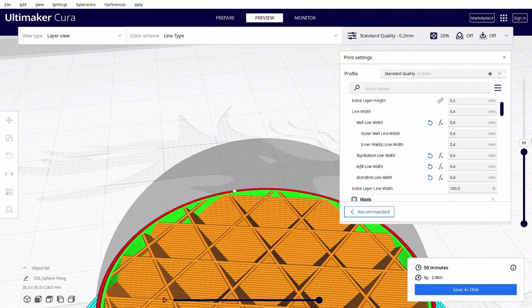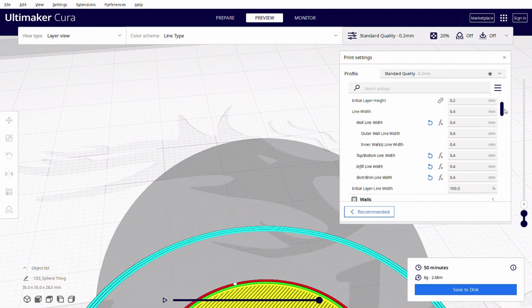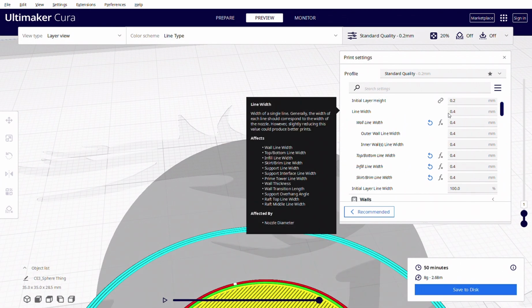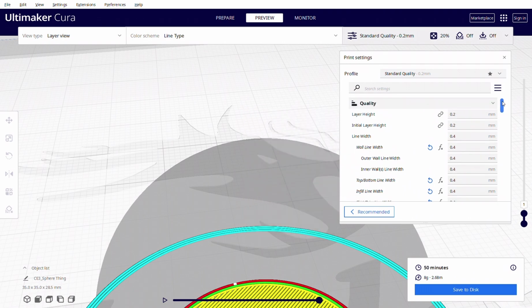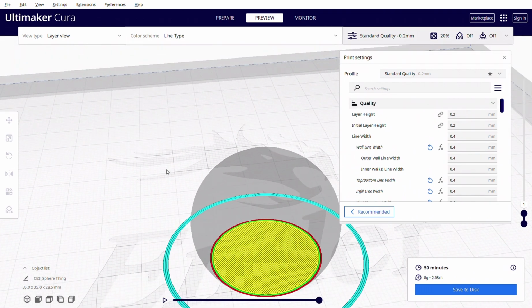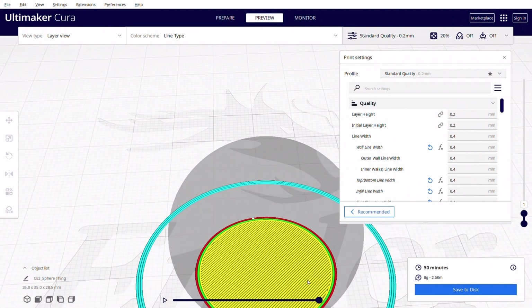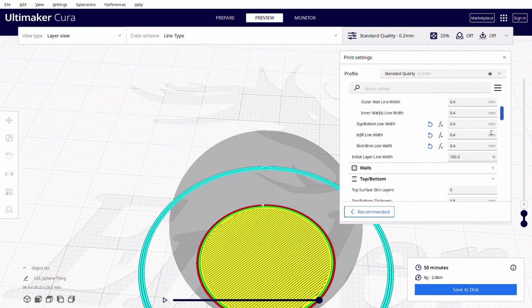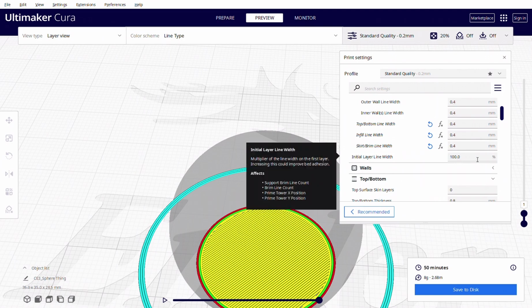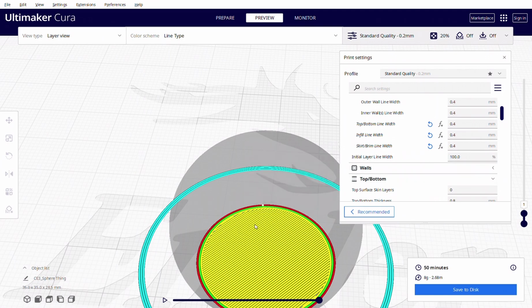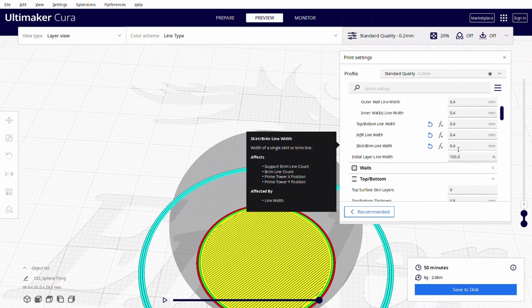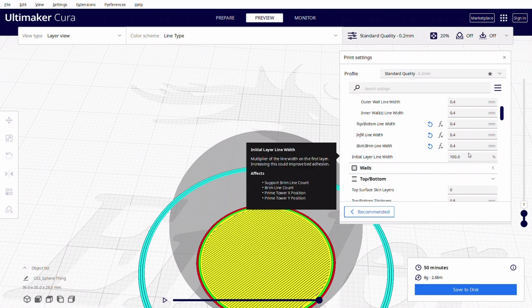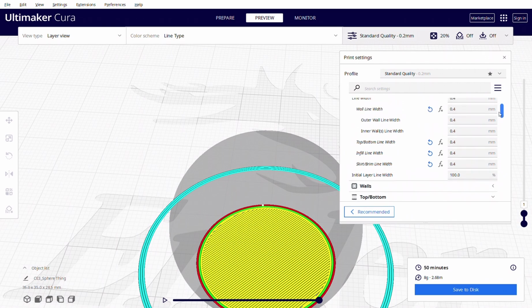However, on initial layers, like I talked about here with a thicker initial layer height, you may want to try to extrude a little bit more material. You might not care exactly how that bottom layer looks if it extrudes out a little bit extra, because you're more concerned about filling this out. So that's why you might want a layer line width that's a little bit larger, so it tries to put a little bit more material out there and helps with your bed adhesion a little bit. And that's how that relates to some of these as well.